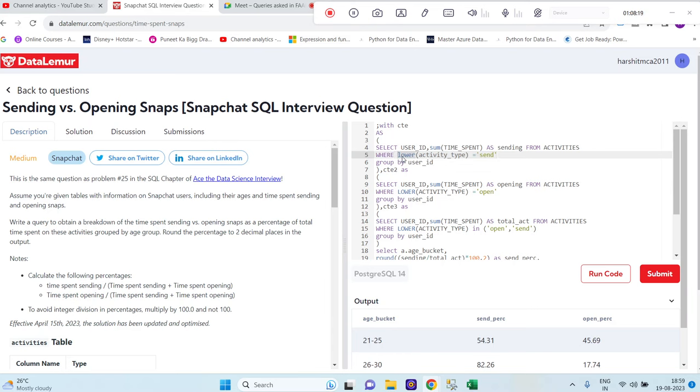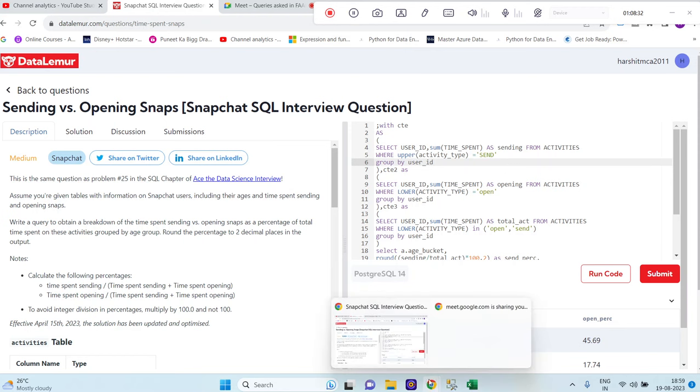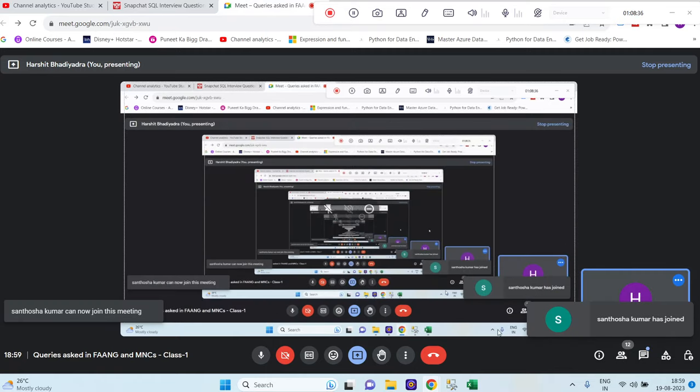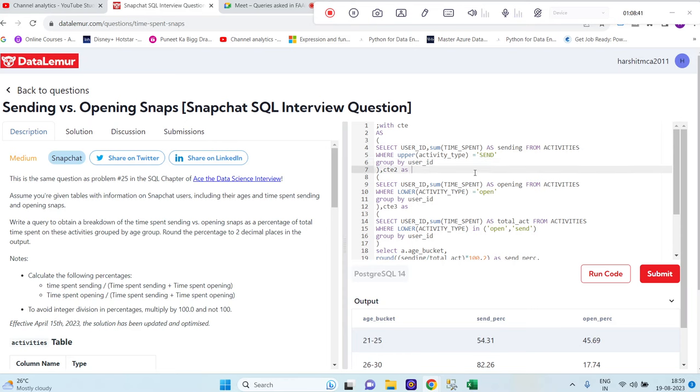And now if we use upper over here, then we need to write send in uppercase. That is the only difference. That is the purpose for which we have used lower over here.